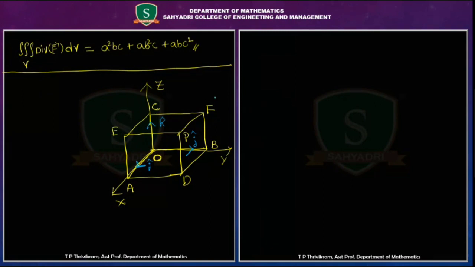surface. Now total surfaces are how many here? 6. So total 6 surfaces. For all 6 surfaces you have to find the integration, and then if you club it, you'll get the answer. So that is the difficulty for finding surface integral. Area of the surface can be found by portion, and you club like the line integral we have done. In the same way, we do surface integral for a 3D object.